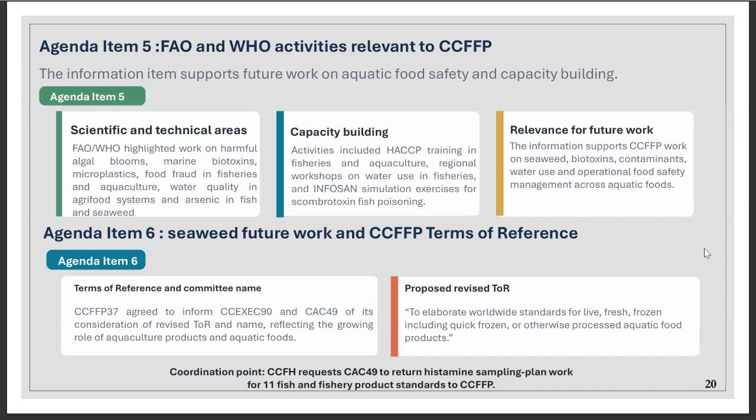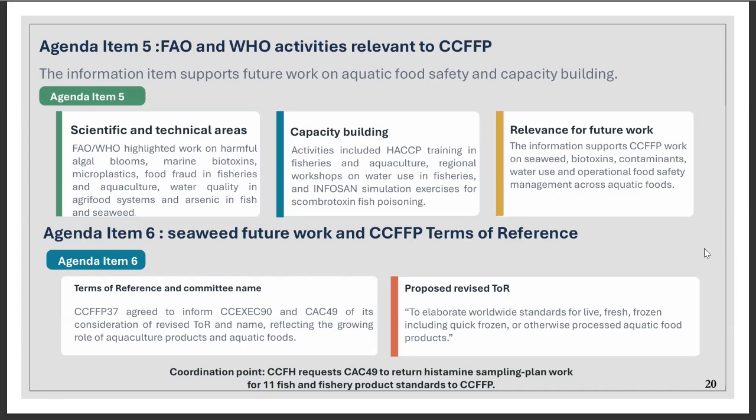For item 6, which focuses on seaweed future work and CCFFP terms of reference, the terms of reference and committee name to increase the consideration of revised TOR, and several proposals are revised in regard to the TORs and the name of the committee to reflect the current development. And the committee agreed to inform the executive committee and the Codex of the results of this discussion.